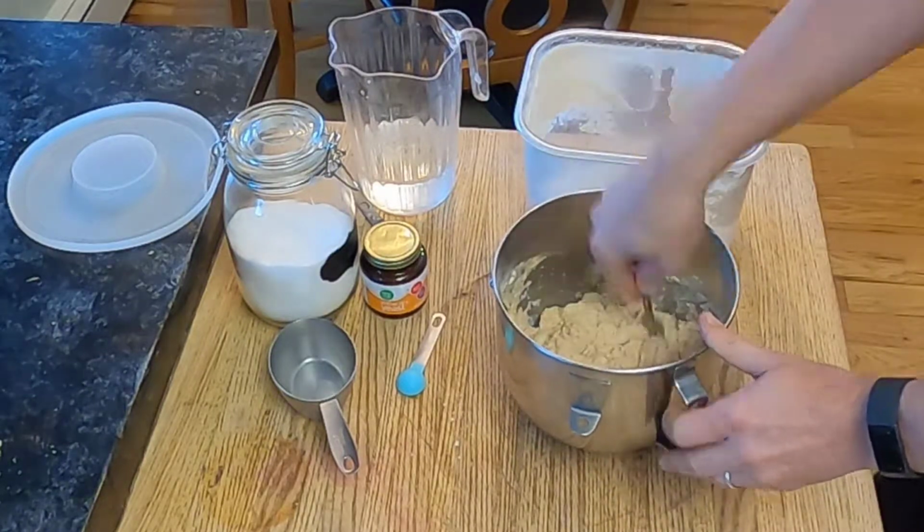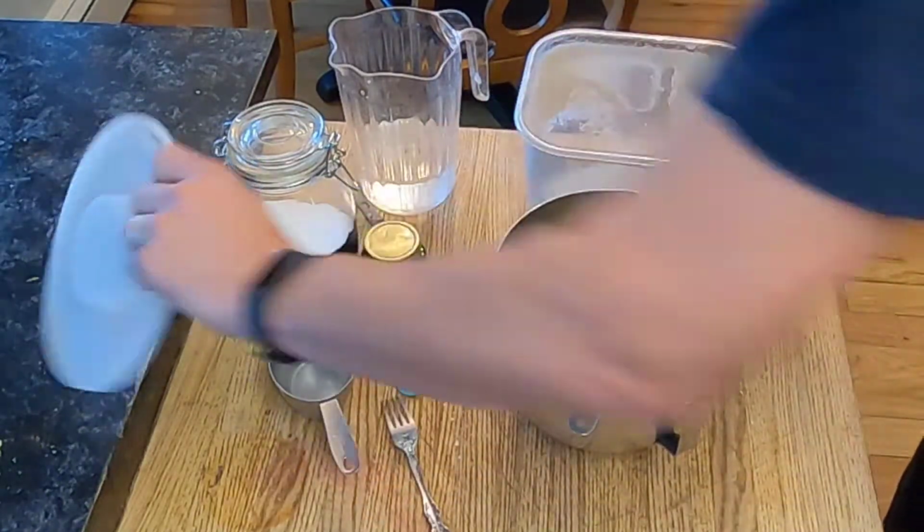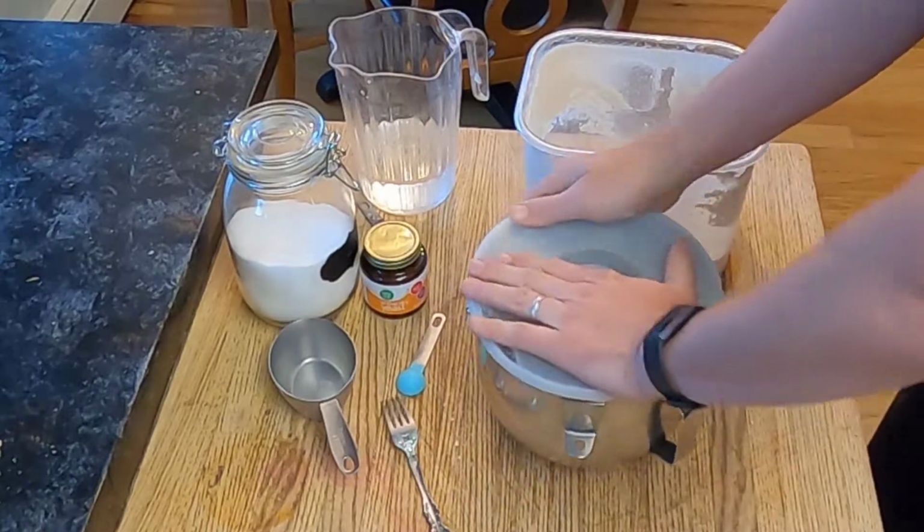Okay. And that is it. After it's made, you just let it sit at room temperature. I live at 5,000 feet elevation, so it takes about 4 hours for it to rise. If you're down at sea level, it'll probably take 10 or 12 hours. Rising is by far the longest part of this process.